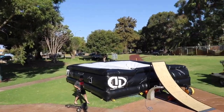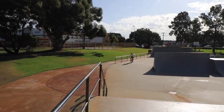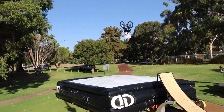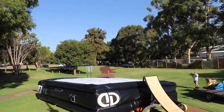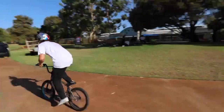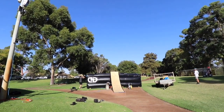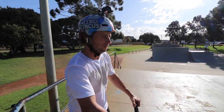I feel like he likes to jump. He likes to jump on his back. Yeah. Do you want to try and jump on his back? Yeah. Attempt one of the triple.